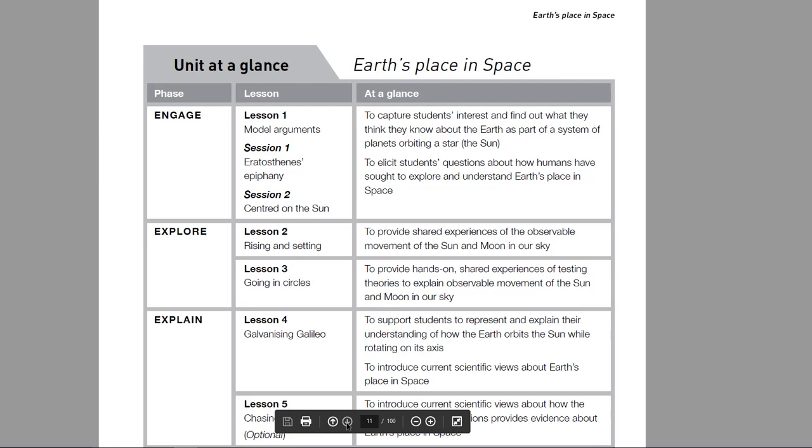The unit at a glance, there you can see it's set up according to the 5Es. Now I'm not going to talk too much about this, I'm going to allow you to explore. But in every unit you look at, it will have a certain anatomy, and this is true also for the secondary units, because I've chosen for this course the Science by Doing and the Primary Connections models as exemplars. Now they are very good models, but as I said, I've got some cautions with them. They're still very, very content-based. They focus very much on science understandings, even though they follow the 3 stages of inquiry very, very well, and the 5 stages of Bybee's 5Es model.